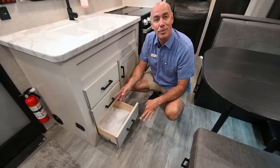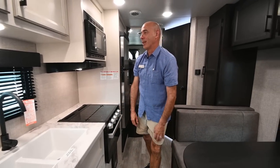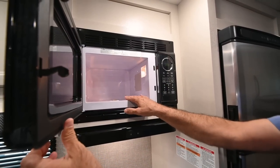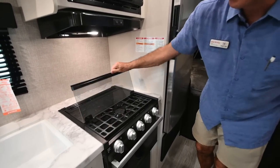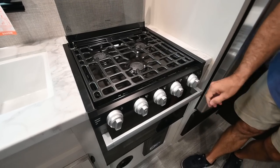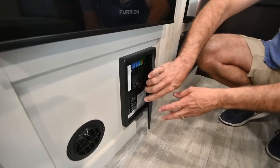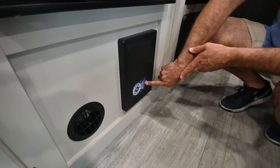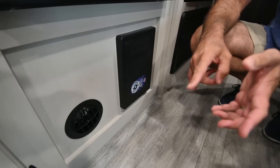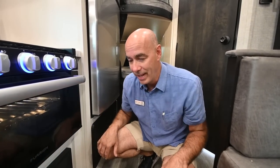They added a drawer here from 2022, so you have three drawers instead of two. We have a microwave big enough to warm up leftovers and make popcorn. The range hood is vented to the outside with a light, and you have a three-burner cooktop with backlit controls on the oven — easily removable for cleaning. New for 2023: this panel is your fuses and breakers, and this is a controller and charger — important because it's what charges your batteries. It has an auto-detect feature, so if you upgrade to lithium batteries later it will detect that automatically. Before, you would have had to upgrade this unit manually.